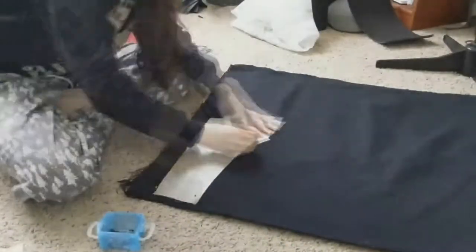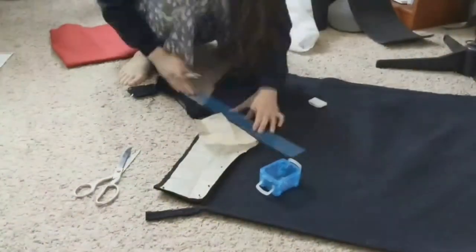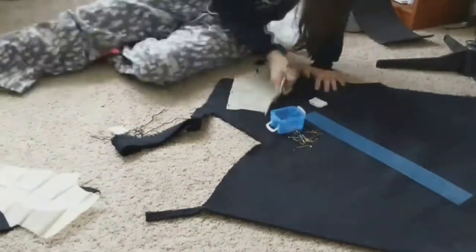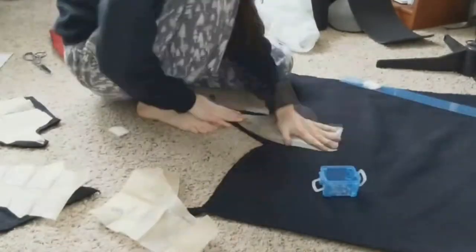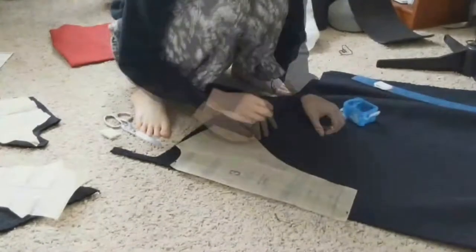Let's go ahead and start with my favorite part, which is sewing. I went ahead and made the jacket using only one sewing pattern, which is McCall's M6989. It is a dress sewing pattern, but it's really easy to convert this pattern to be basically anything that you need. I just like using it for the bodice portion.